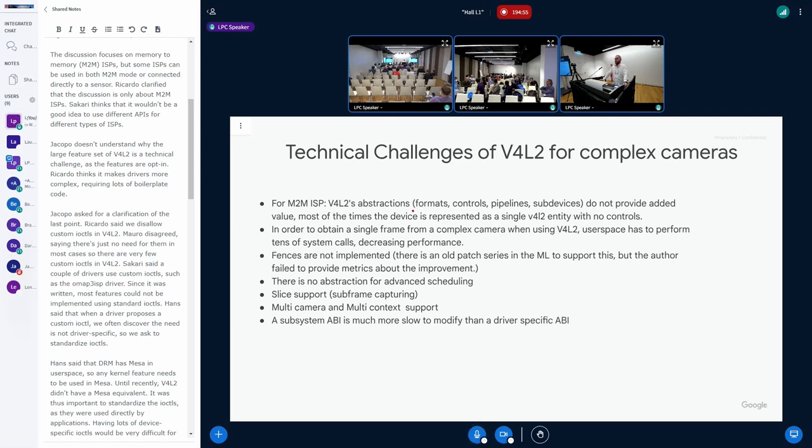Have you got their driver? Sorry? Have you got a driver for the hardware? For which hardware? Yeah. If you have a driver for a hardware, you can reverse engineer it. Doesn't matter what you think. It's been done for every single piece of hardware that's ever been created. There is nothing special about ISPs.